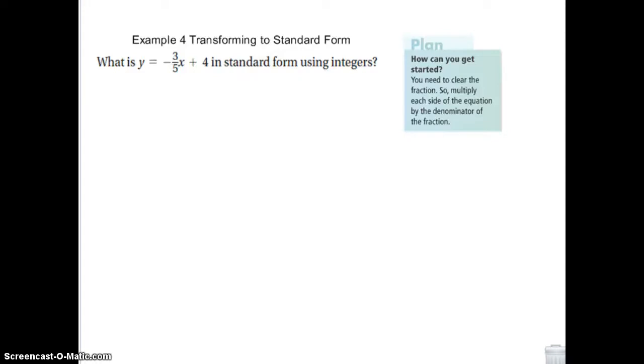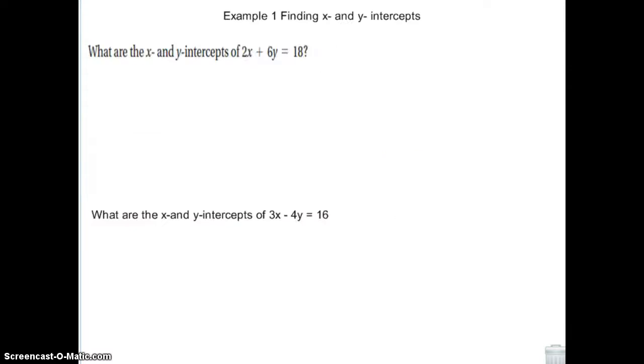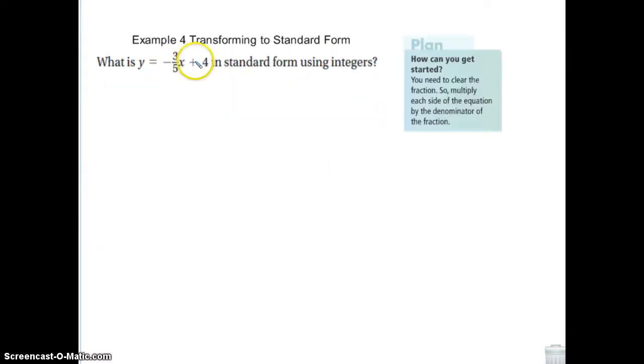Alright, so now we're moving on to the next part of chapter 5.5, which is examples 4 and 5. Right now we're going to learn how to transform linear equations into standard form, and if we go back to our notes, it says that a standard form of linear equation must have a, b, and c as integers, which are positive and negative whole numbers and 0. But remember, a and b cannot both be 0. So basically we have to make this slope-intercept form and turn it into ax plus by equals c.